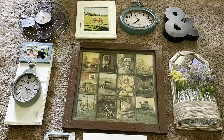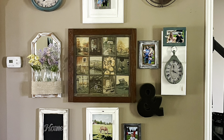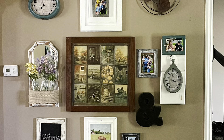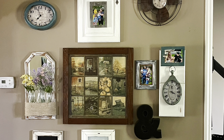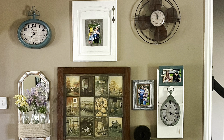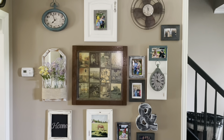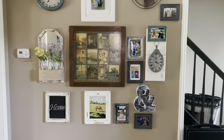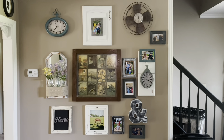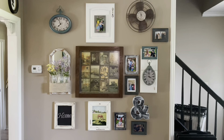I like to throw everything on the floor first and get a feel for where I want it on the wall, then start hanging it. I hung all of these pieces using velcro command strips and yeah, I'm loving this wall. As you can see there are gaps — this is a work in progress because there are more pictures I want to get up on the wall, and I'm trying to find either another unique item to put them on or a picture frame I absolutely love. I'll throw a picture of it when it's done into another video so you can see. Just take stuff you've already got and create the most unique, fun, and beautiful wall to display your family pictures.